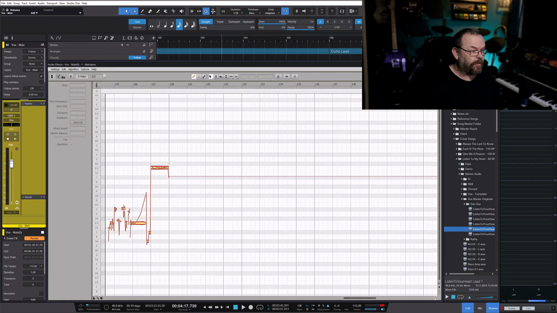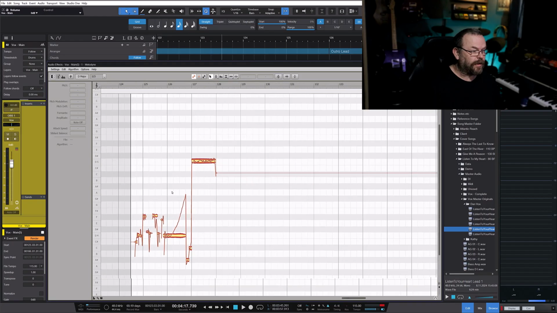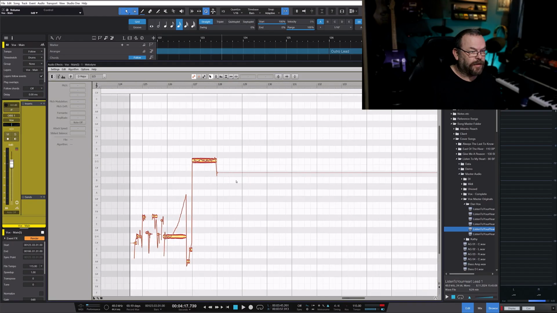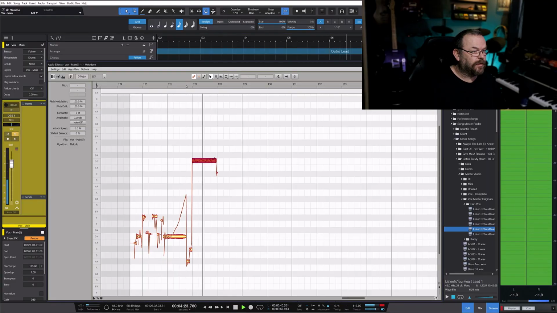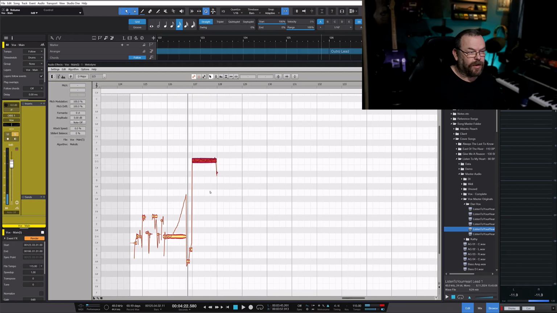So fire up, bring the track into Melodyne. Any quiet points at the end, just remove them so that they don't become an issue. Turn off your automatic adjuster, so you're in manual mode. Grab your last note, and I want another bar on that, so we're literally just going to pull that across, and let's see what that sounds like.